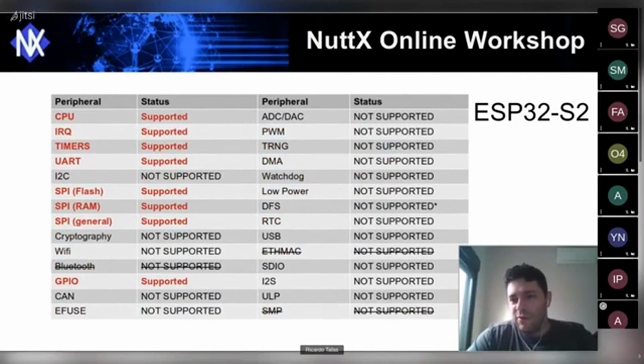The ESP32S2, on the other hand, our support has just started about one month ago, something like that. So it's quite recent. We already have the CPU supported, and most of the peripherals are not supported yet. One important point to notice: ESP32S2 does not feature Bluetooth, but it features USB On-The-Go. Most importantly, I think for these devices, it is the only device that we have that has USB On-The-Go capacity. It's most likely that we're going for Wi-Fi, and right after Wi-Fi, the USB on this device.